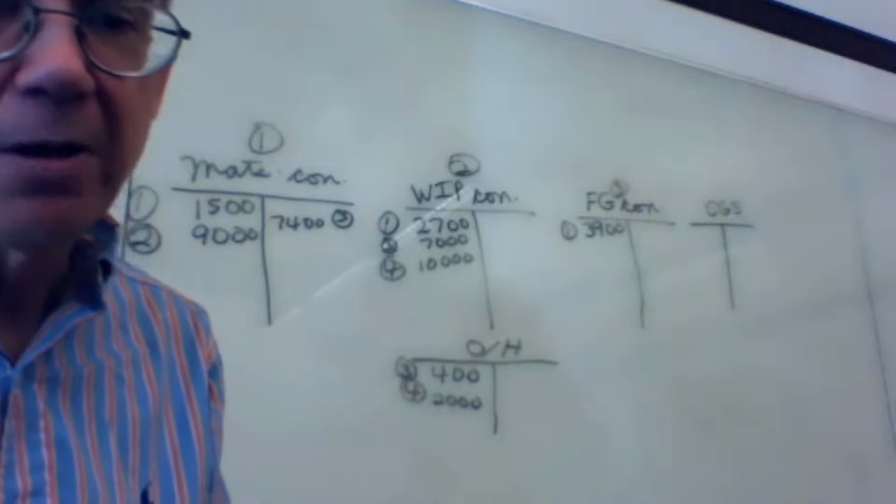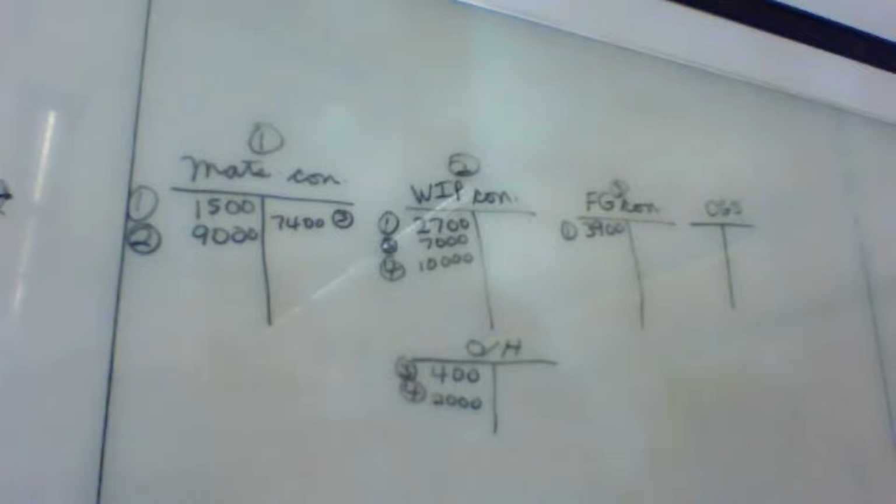Then, if we look at journal entry number 5, it's payday. That means our workers want to get paid. Here's what we do on payday. But bear in mind, we've got wages payable there, a balance of 12,000 credit, as we would expect. So now we're just going to reverse that. Get rid of wages payable. Pay our workers off.